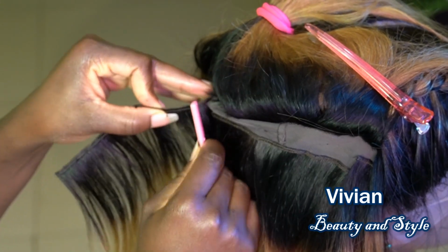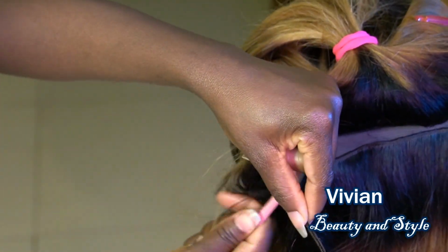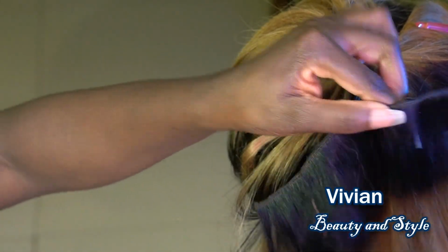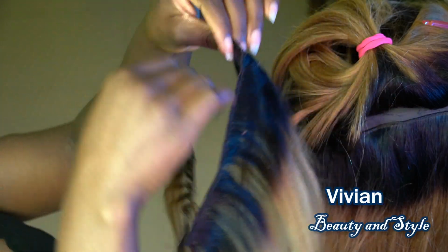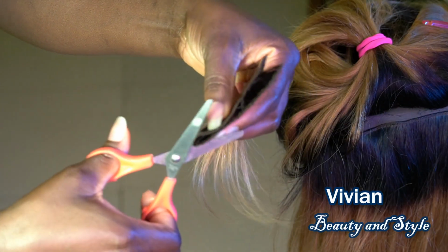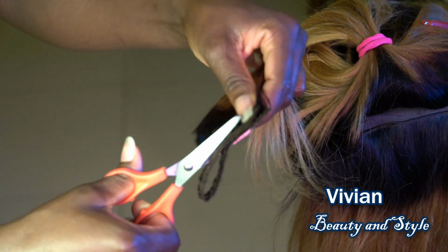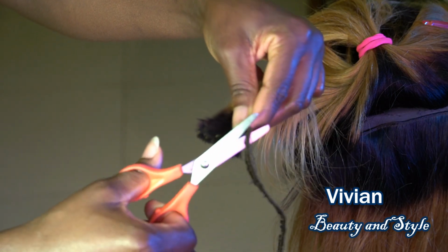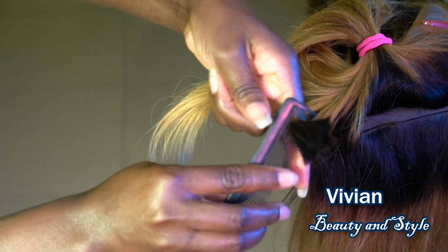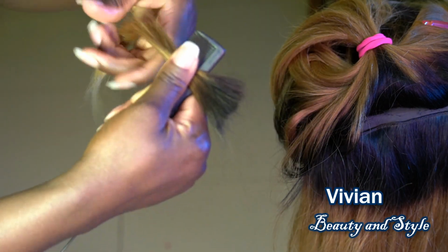Also, you don't want to take the hair from the very back of the wig if you're working with a bob wig. You only want to take out what you need. If possible, remove one track at a time so you don't remove more than what you need. So this way you will know that you're only taking out the amount of hair you need in order to ventilate. Once you have that, I'm going ahead to cut out the hair from the weft, where they sew it together, so that we can prep the hair for the next step.